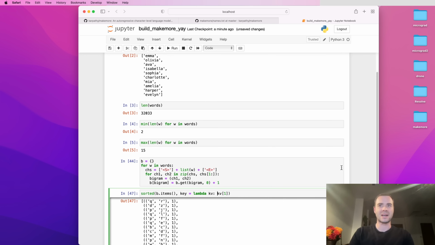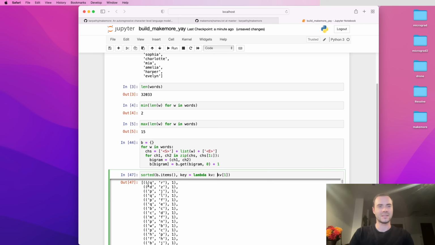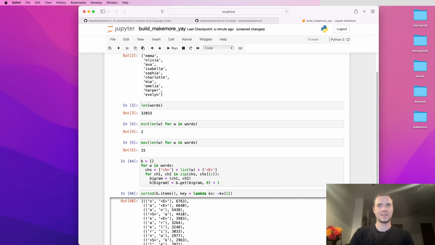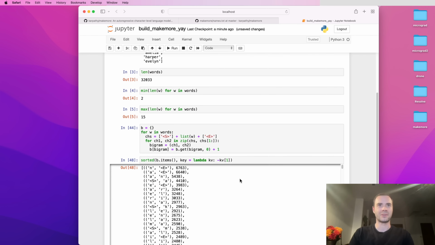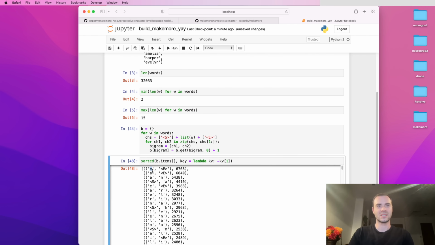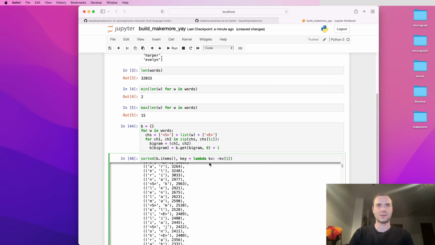And actually we want it to go backwards. So here what we have is the bigram Q and R occurs only a single time. DZ occurred only a single time. And when we sort this the other way around, we're going to see the most likely bigrams. So we see that N was very often an ending character, many times. And apparently N almost always follows an A, and that's a very likely combination as well. So this is kind of the individual counts that we achieve over the entire dataset.